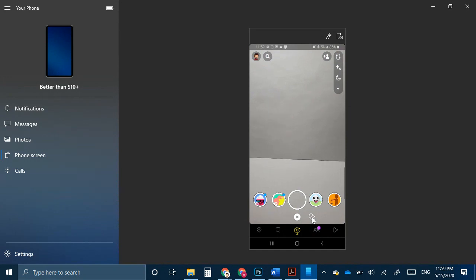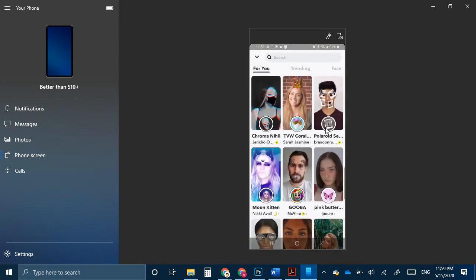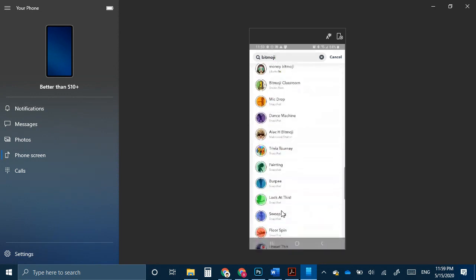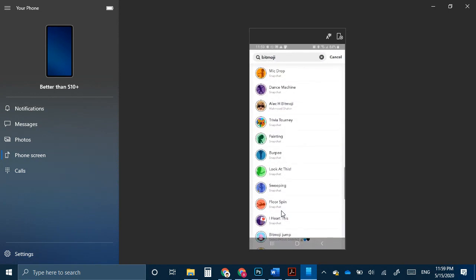Go ahead and select that, and what you want to do is search Bitmoji. And you will notice that there are different options, these colored options: disco dance, mic drop, dance machine. The one I used was called Look at This, so I'm going to select Look at This.